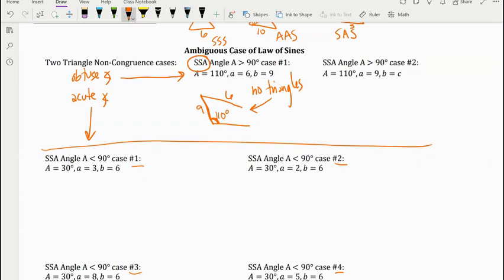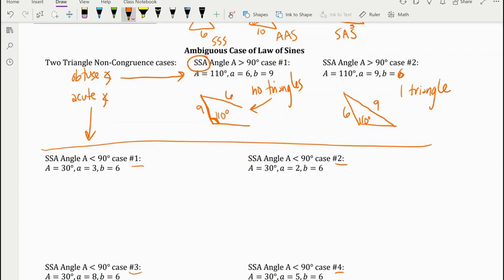In this next case, that's supposed to be a 6. So let's say I have 110 degrees, the side length across from it is 9, and this side length is 6. So this is a side-side-angle case. Now this is not a contradiction, because you can have a side length of 9 across from 110 degrees with another side length of 6. So in the first case, it is a contradiction, so it's not possible. In this case, there's one triangle I can make.